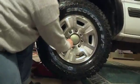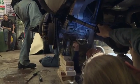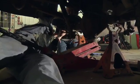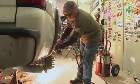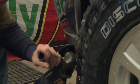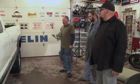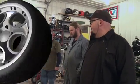Excellent. Problem solved. After raising the torsion bars in the front, Richard moved on to the back, where we got into more, shall we say, heavy-duty work. This little project was coming together nicely. I even got into the action turning a few wrenches, while Richard made the adjustments on the plastics for the new tires. That just did it. That just makes this truck now. Like you said, it makes it look new, eh?